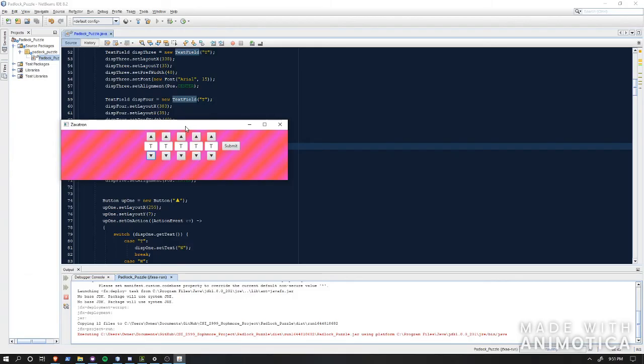I'm Jacob. I was a part of the development team and I worked on the padlock puzzle. The padlock puzzle shows 5 text boxes with arrows above and below. When the user clicks on these arrows, it allows them to scroll through certain inputs for the user to guess for the padlock puzzle. Once the user believes they have the correct input, they click the submit button. If they do not get it correct, nothing will change on the screen. However, once they do get it correct, something will pop up telling them that it is correct, and they can move on to the next thing.